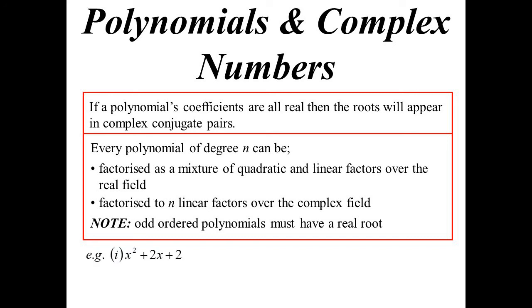All right, so let's just look at this simple one. x squared plus 2x plus 2, which in the past we would have said doesn't factorise, but now we know it does. I'll create the sum of 2 squares in this case. But in reality, it's the difference of 2 squares, because that one is actually minus i squared. So we get (x plus 1 plus i)(x plus 1 minus i). So every quadratic can now be factorised down to linear factors.